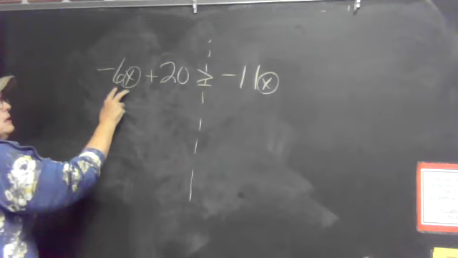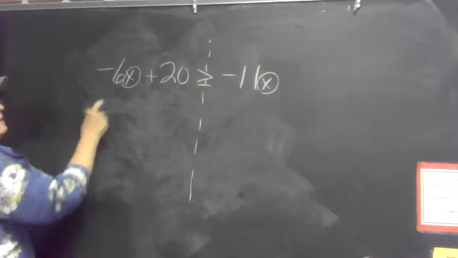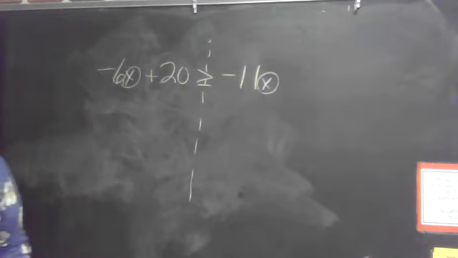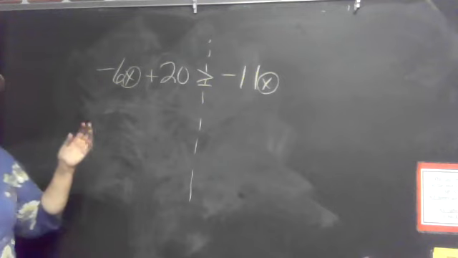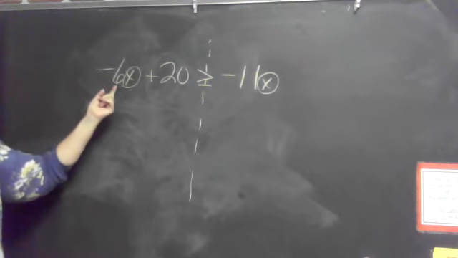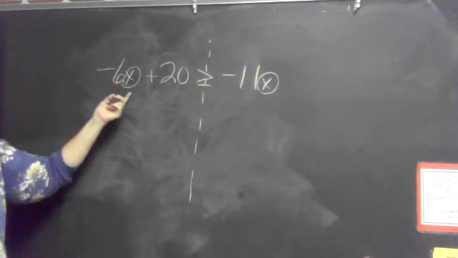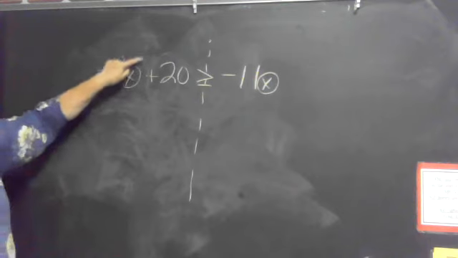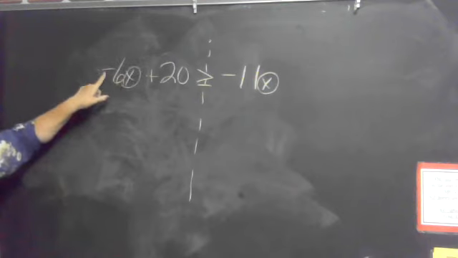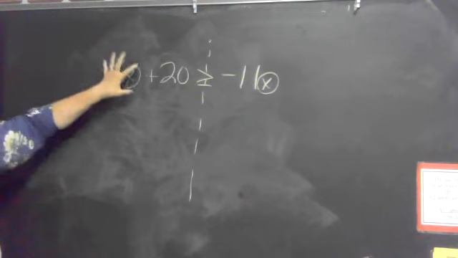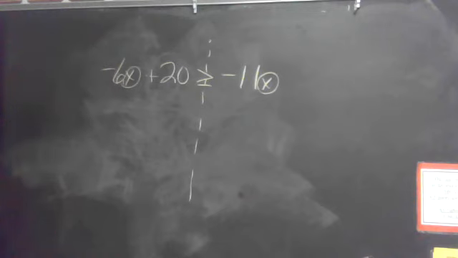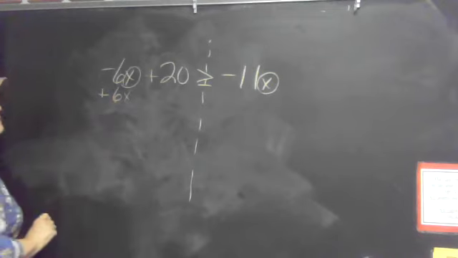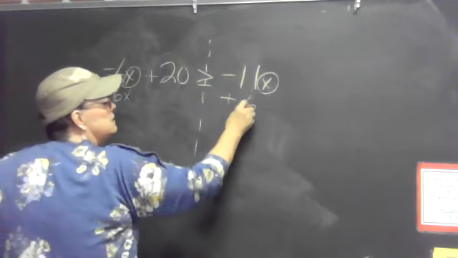Now I want to explain again that when we've had a 6x or a negative 6x before, we have always divided to get rid of that negative 6. But when we divided, it only got rid of the negative 6. It didn't get rid of the x, right? So in this case, I want to get rid of the whole thing. So I don't look at the divide, I look at the minus, because I want to get rid of the whole thing. So since it's minus 6x, I'm going to add 6x. And to balance, I'm going to add 6x over here.